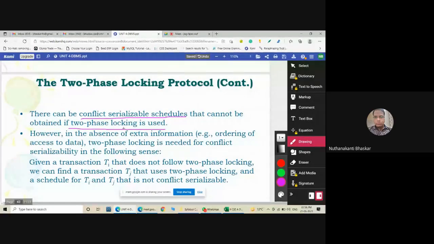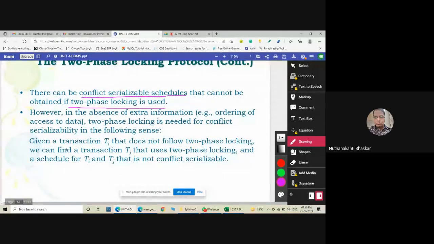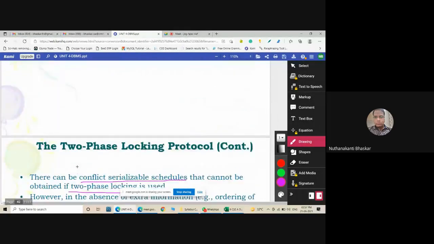Two-phase locking protocol means the first phase must always be the growing phase and the second phase the shrinking phase, so that is not possible. Given a transaction Ti that does not follow two-phase locking, we can find a transaction Tj that uses two-phase locking and a schedule of Ti and Tj that is not conflict serializable. Okay, that is another piece of information, not required.